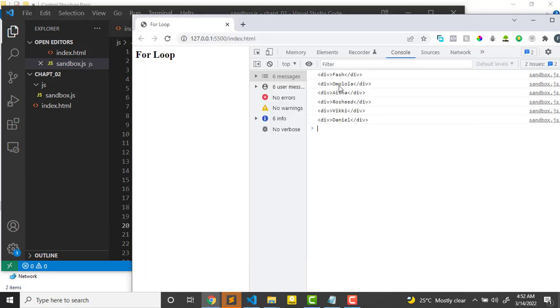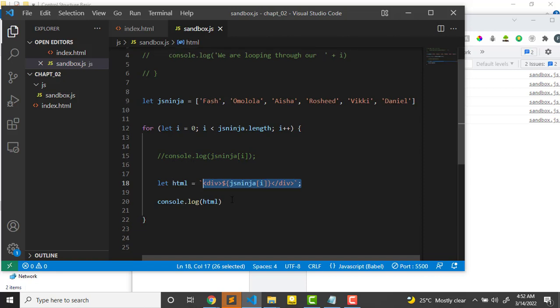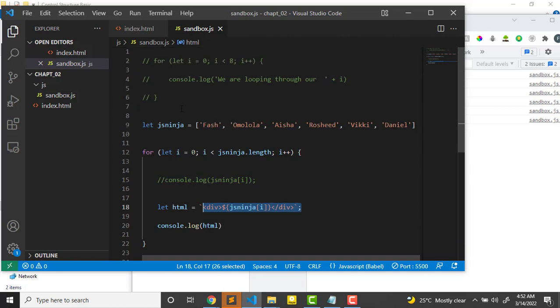You can see all these things are enclosed in the div tag. All these things enclosed in the div tag, I can actually bring them into my HTML. That is where the DOM comes in. We've not actually gotten to that, but just understand the concept. You can see it's pretty easy. We understand how to use our for loop, how to make use of it alongside our variable, and how to use a template string alongside it to put our div tag inside of it.